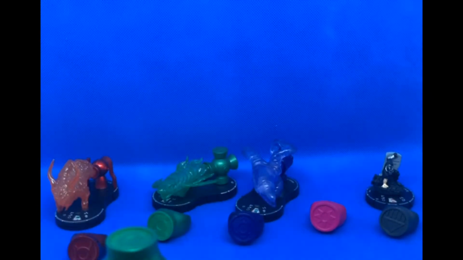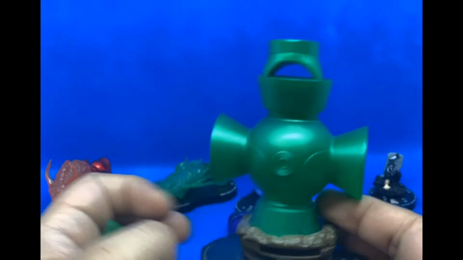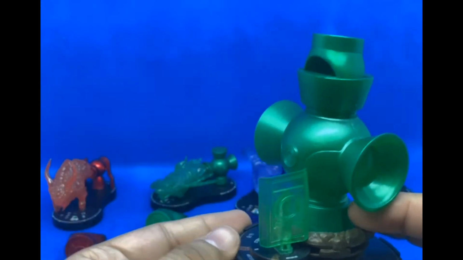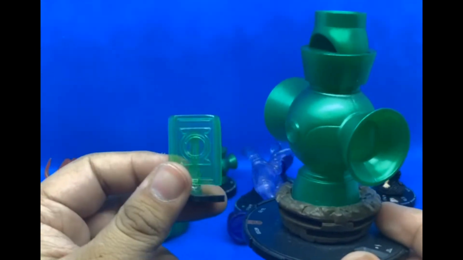So the way that they worked was, you could see that was 8 points. So you would pay 8 points for this, 8 points for the ring, and something like 8 points for the base. I don't remember. 4 points? I don't remember. And then you would slot these in here. And then throughout the game, there were different ways to remove this and attach it to certain characters, and then whatever character it was attached to would get that ability.